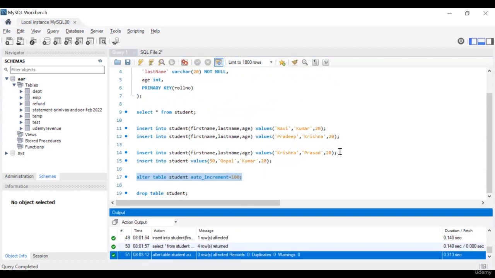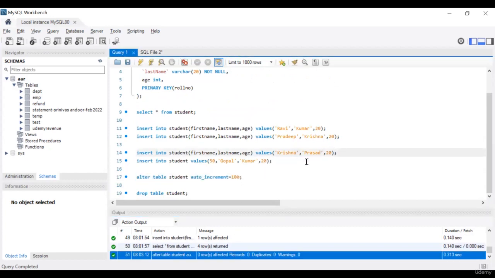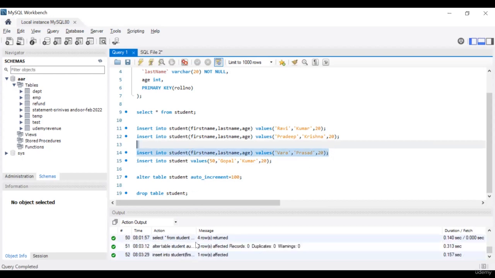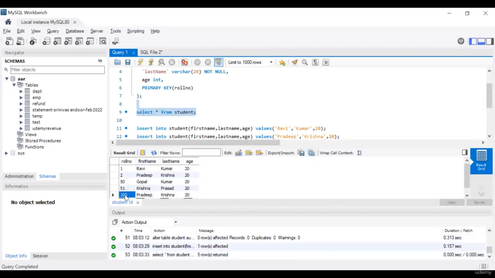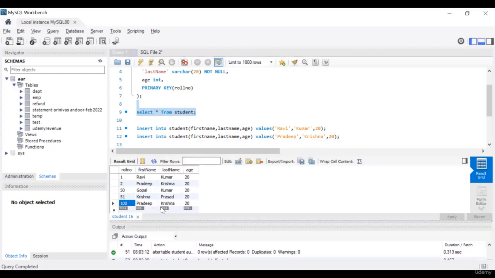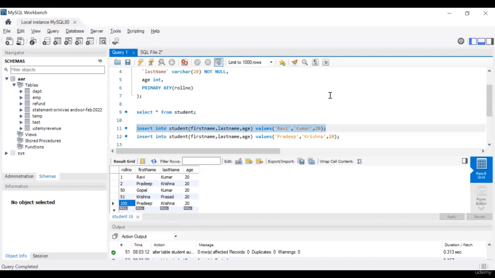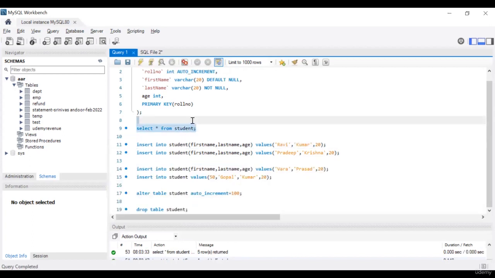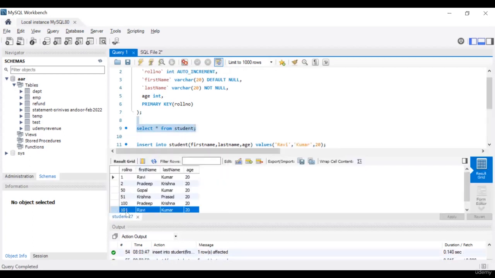Now if you try to insert one more record, here I am changing this name only, Varaprasad. Now if I run this one, what is going to happen? Let us see. Yes, one row is inserted. Then the next value is definitely 100. You can see. Of course, if you insert one more record, then it goes from 100, so 101 it will take. Let us run the same query, same data. Now you can see it is going to give 101. So this is what auto increment is.